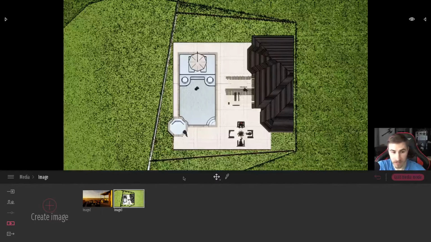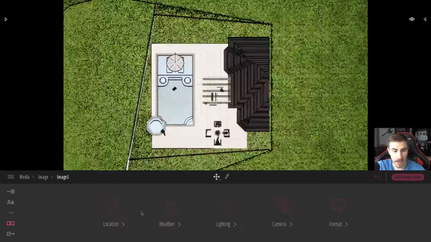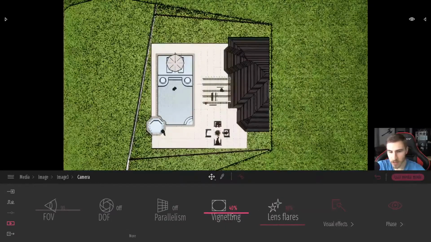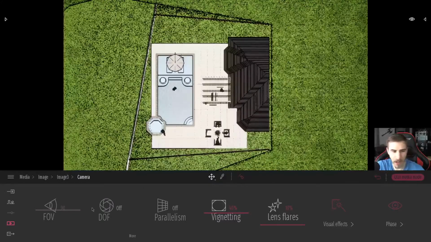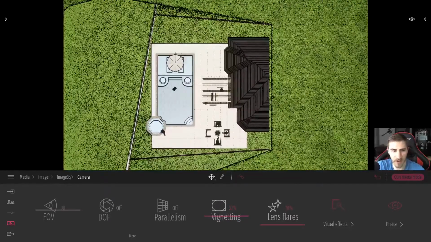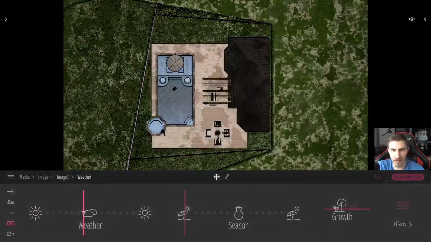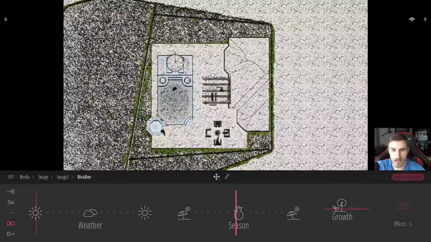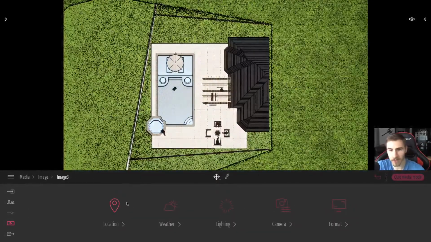And I would never begin to think that I would want to render anything like this. And honestly, even if we went and changed some of the settings here, there's not a lot that we can work with because of the type of view we're in. We can't impact some of the parallelism. We can only do effects and extra stuff on top. There's really not much that I can change that's going to have a big effect. Now, you can see some of the clouds, but again, that looks awful. Yeah, you can change the season, but again, this really looks pretty bad. And I'm not trying to advocate for doing this at all.